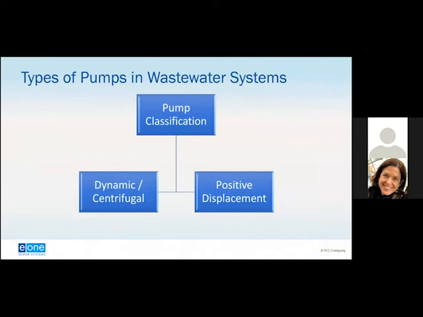So now we'll step back away from pressure sewer systems and just look at pumps and wastewater systems in general. There are two main families of pumps in wastewater as well as water. These are dynamic pumps and displacement pumps. In more common terms, dynamic pumps are centrifugal pumps, whereas displacement pumps are more accurately referred to as positive displacement pumps. Both types of pumps have their best uses and best areas of application. It is important on any wastewater or water system to be able to identify when each pump type should be selected, which ultimately comes down to the working principle and the application at hand.